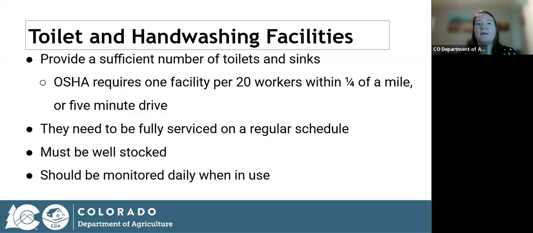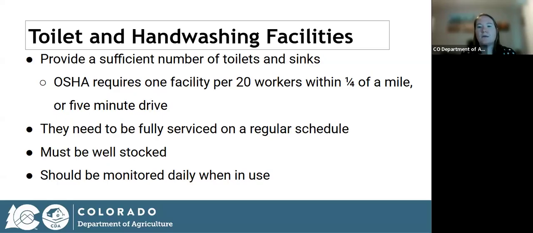Usually in porter potties and stuff like that, there's a record on the inside of the door where they sign and date. Make sure that your third party is actually doing that or providing you an invoice of when they're being cleaned, so then that way an inspector would be able to see that. Also being well stocked. We're going to get into that in a few slides here of what does it mean to be a well stocked toilet and hand washing facility, but it does need to be stocked because if it's not, then they're not going to be using it, right?